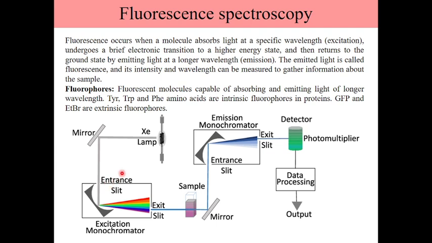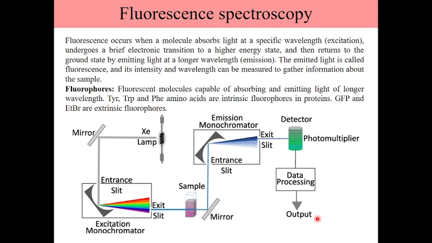Now if you look at the question that we solved just 5-10 minutes back, they were asking you about the path of light, and they were asking you about this emission monochromator and excitation monochromator. So excitation is synonymous with absorption. All right. So here one specific wavelength is getting selected, which is going to the sample, and then it is going from the sample to the emission monochromator, which is selecting again one specific wavelength amongst all of these that are emitted by this sample, and then this is going to the detector, then data processing is happening, and then it is giving you the output, right?